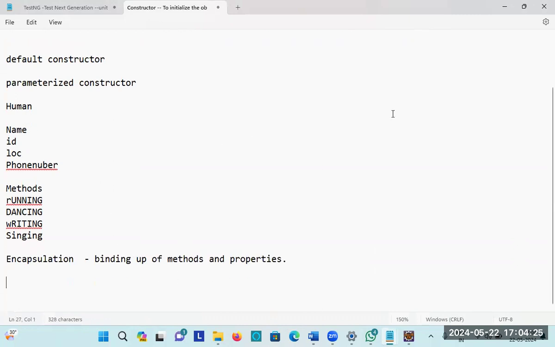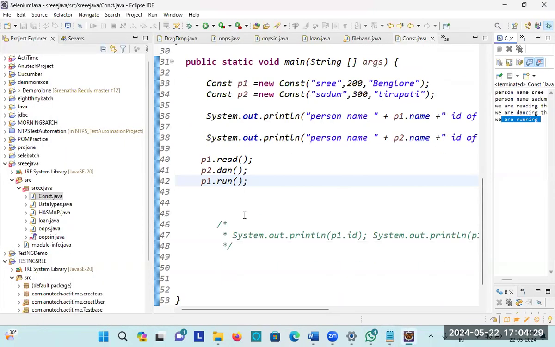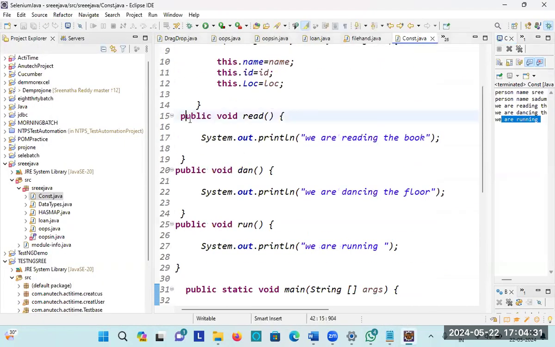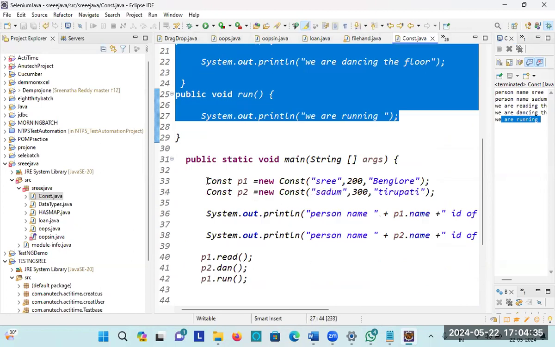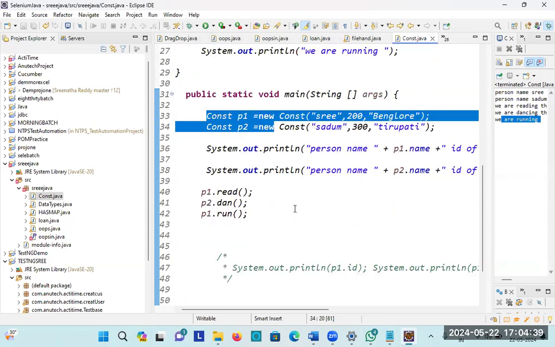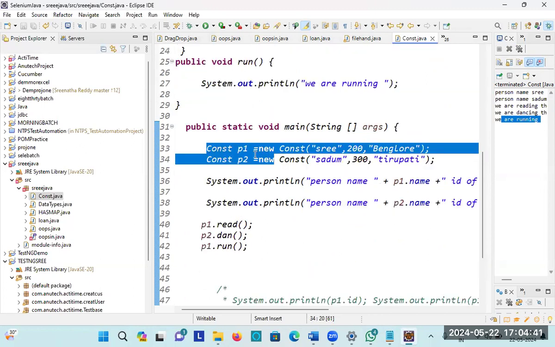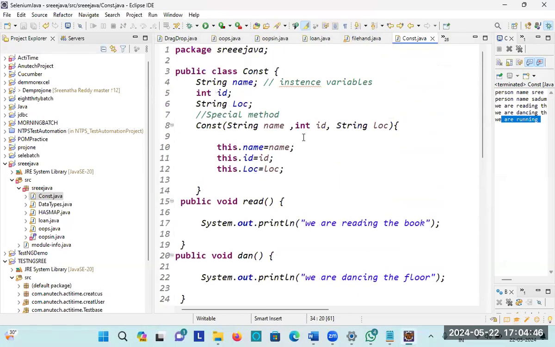So here also we have the methods, the common methods, which we are going to call for individual persons. Whenever we are creating an object, at that time itself it will construct that object. So this is nothing but the parameterized constructor. Whereas a default constructor is when you are not passing any parameter.